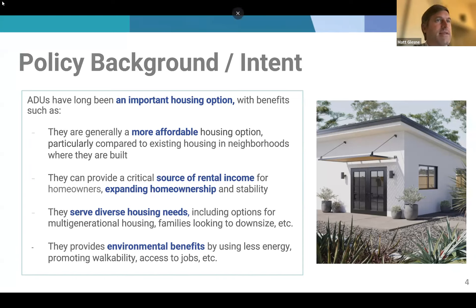ADUs have a lot of benefits. In terms of affordability, while they're not capital-A deed-restricted affordable like some other forms of housing, they are more naturally affordable — certainly among the more affordable and attainable housing options in the neighborhoods they exist in. Usually in single-family neighborhoods, ADUs are smaller and naturally more affordable, providing rental options at a more attainable price point. Often located in exclusive neighborhoods with good schools and close to jobs, research and surveys confirm their affordability.